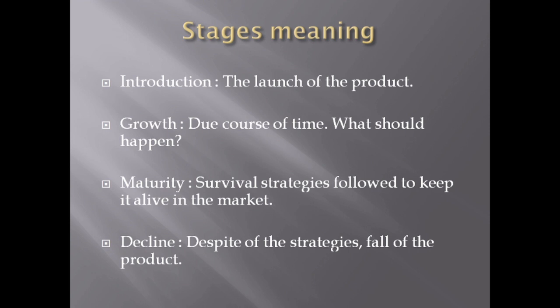So in the growth stage, in due course of time, what is happening actually? We have to understand that the sales have to increase for the survival of the company. The sales of the brand have to increase for the survival in the market. So what strategies could be used? During the launch of the product, there will be very few competitors. When you go to the growth stage, you will have many competitors. The people may try to catch up and follow.